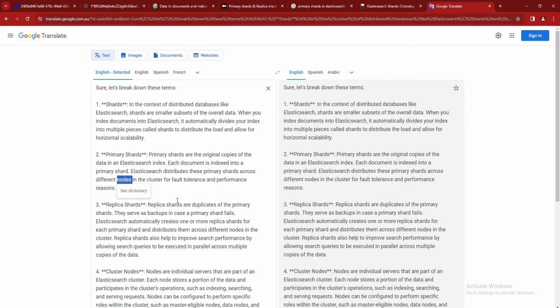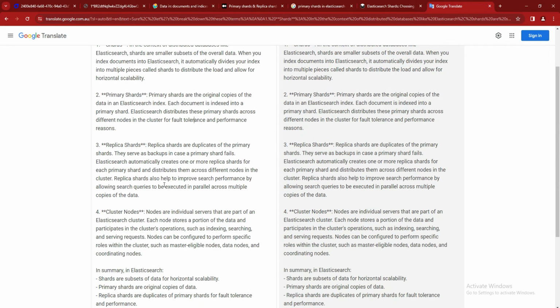And there are replica shards. These are actually copies of the original shards. If your primary shard fails, Elasticsearch can retrieve the data from the copies. Let's say a server backing the primary shard fails.